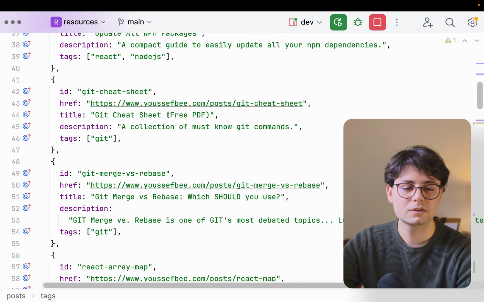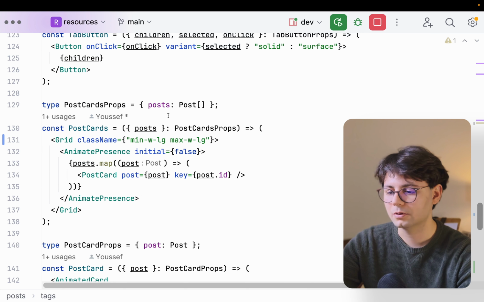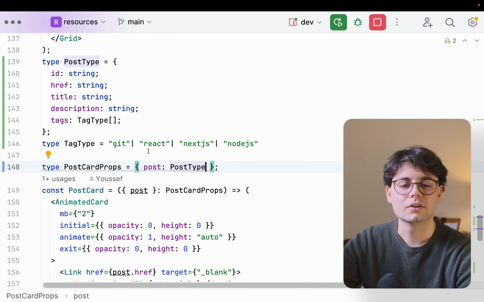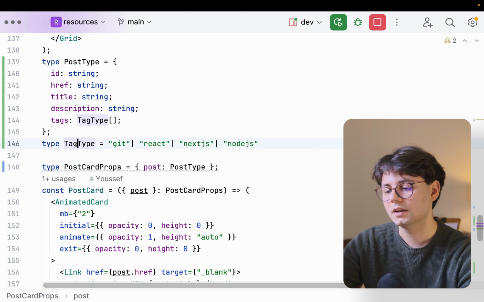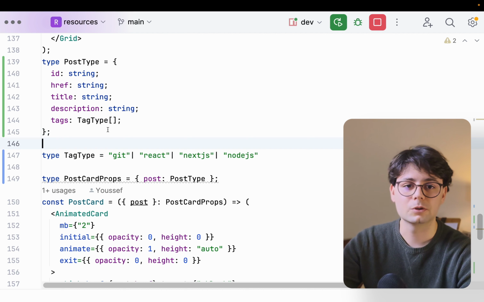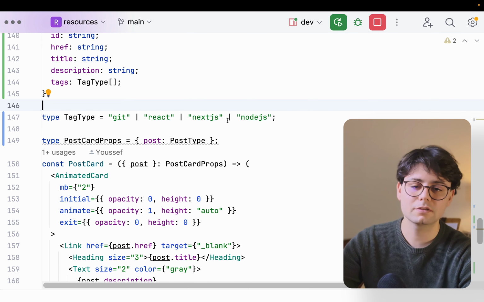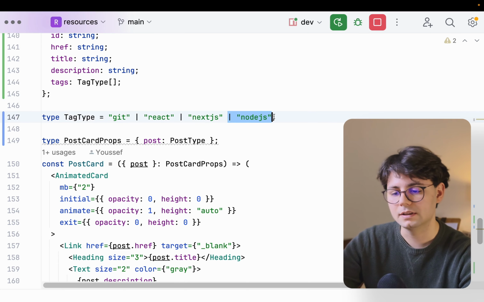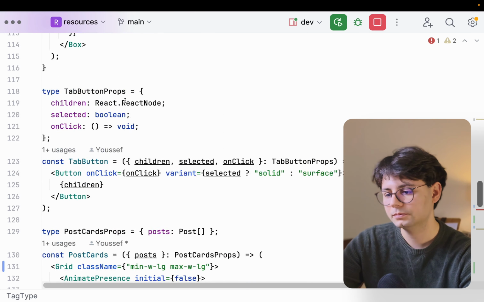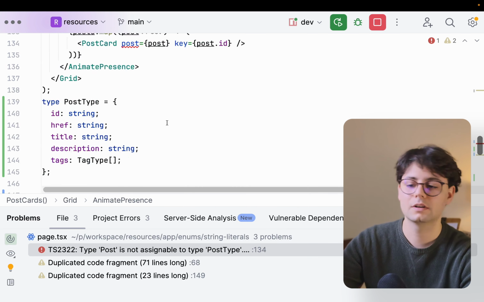And it also supports duck typing. So if we come to our post card component props, as you can see, there is actually no problem using another instance of another type, which is really cool, which means that it doesn't matter where we get our data from, as long as it adheres to this type definition, we can use it here. And here we have real type safety, which means if an element is missing, we will get an error. For example, here you can see Node.js is not assignable because Node.js is not part of the new type.